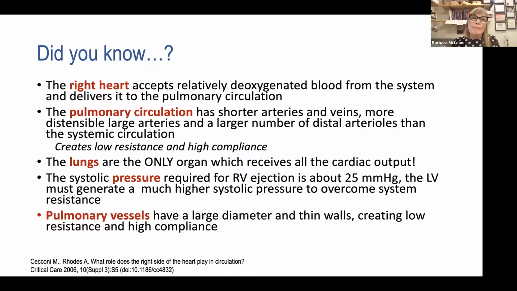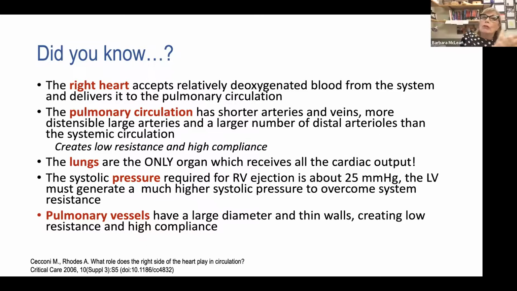And by the way, when we look at how the organs utilize blood flow, your kidneys take 15% of cardiac output. Your brain takes 5%. Your heart takes 5%. There is no organ except for the lungs that actually accepts all the cardiac output, which is part of the reason it has to be a low resistance, very compliant surface, because all the cardiac output enters into that pulmonary circulation. That's a really important thing.